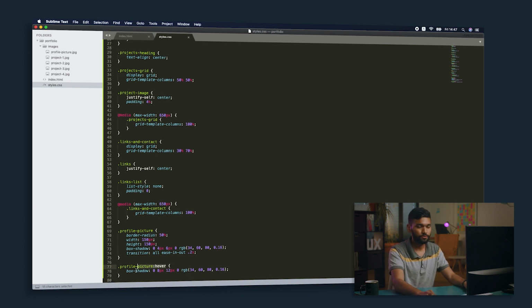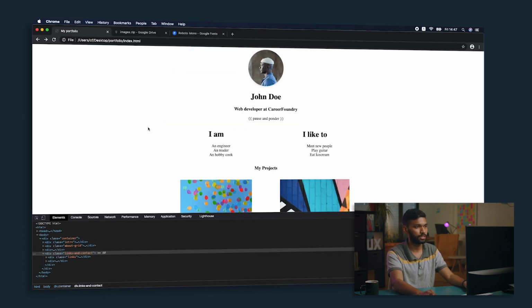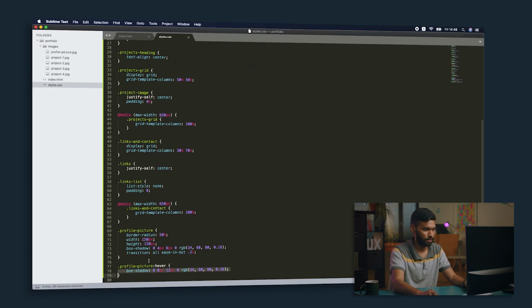Okay, so you have a box shadow here and a box shadow here, but this one only becomes active when someone hovers on it using their mouse pointer. So let's see that in action. If we go back to our page and refresh, you see the image is now cropped to a circle, and if you hover on it and look carefully, you'll have some added shadow coming in when you actually move the pointer on the image. That's simply because of our box shadow property and the transition property.